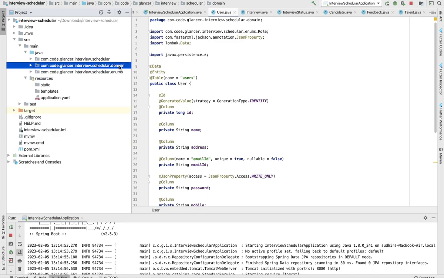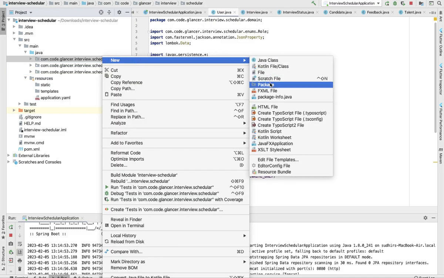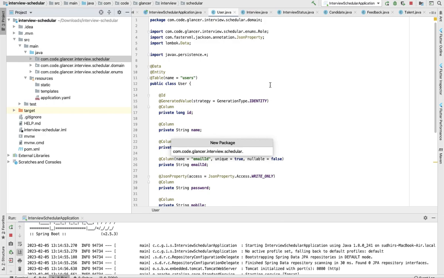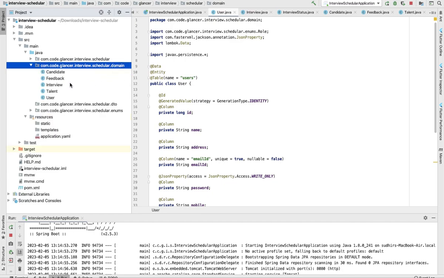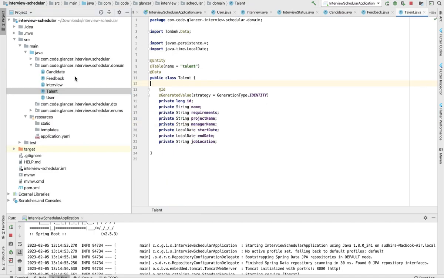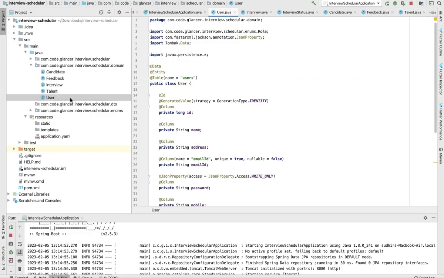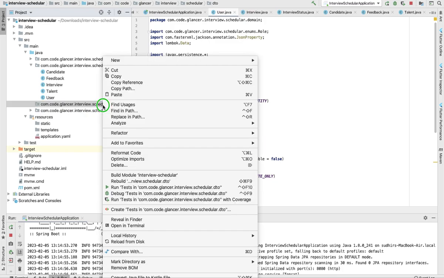Now if you see, we have domain classes and some enum. Now we are going to create some other packages. I am going to create one DTO package, data transfer object. Whatever version classes we have in domain, similarly we have to create DTO classes, but maybe not in the same structure or order, because the data from the client side might not come in that form. So we have to create some classes. Okay, let's create that.